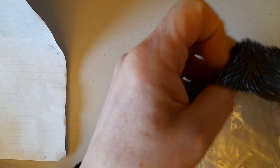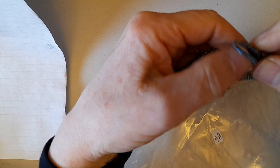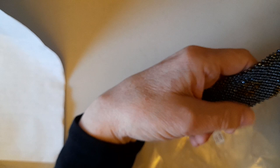381 is this piece of beadwork. I'm asking 25p for this, which is probably an insult because it's so pretty and a lot of work has gone into this. But I'm really not sure what you would use it for. I tried to put it around my neck, and unless I've got a big neck, it doesn't fit. I presume that's what it's meant to be, a choker. It's either that or a very large bracelet. Or maybe somebody knows what this is used for. But anyway, I'm just asking 25p for this piece of beadwork.